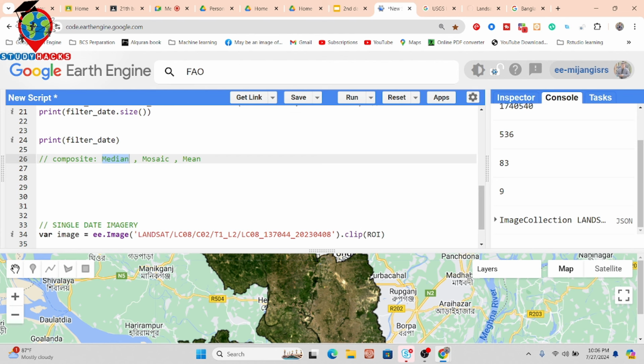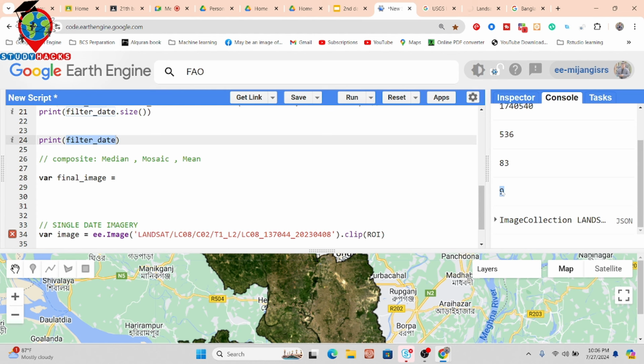For that, suppose I take a variable, final image, equal sign, filter date. This filter date stores the 9 images. Now I want to create a median composite which combines the middle pixel values of the total 9 images into one image.